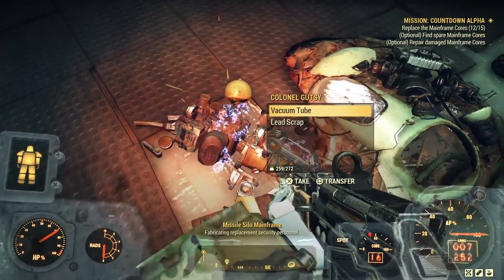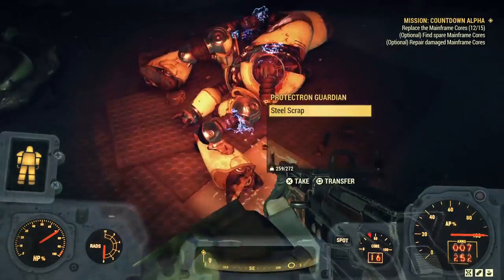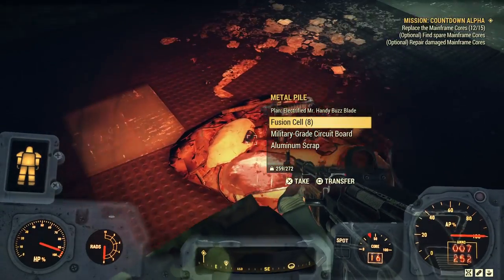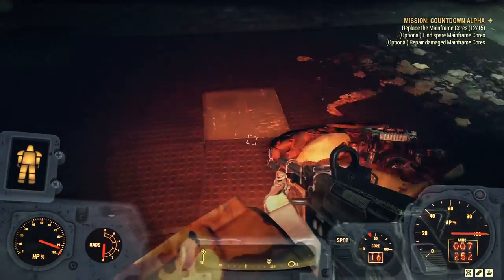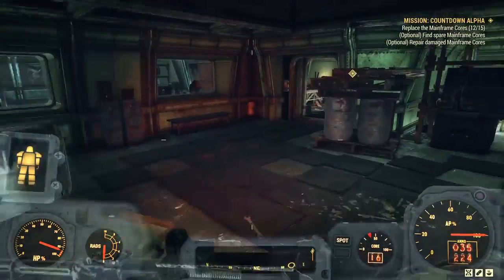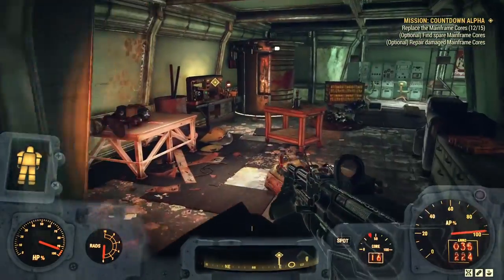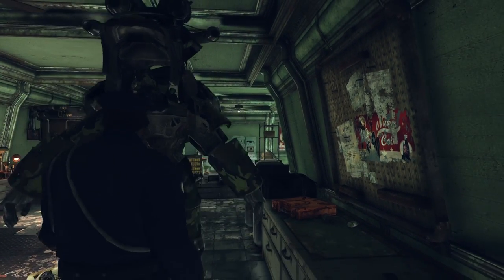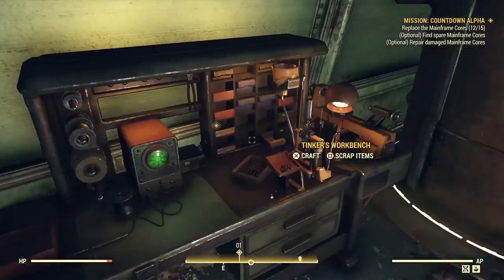So that's absolutely fine. And as I said, a lot of these, what is that? Oh, there we go. Another military-grade circuit board. A lot of these robots are dropping the exact scrap that we need for repair, so you're never going to be stuck, is what I'm saying. Let's get out of this power armor and onto the Tinker Bench.